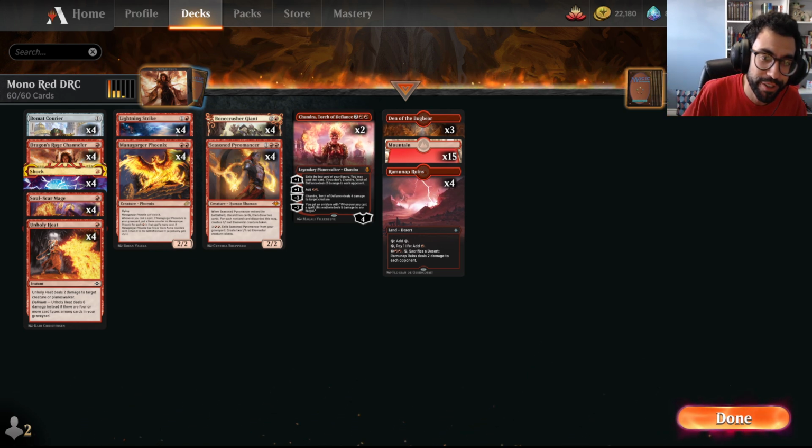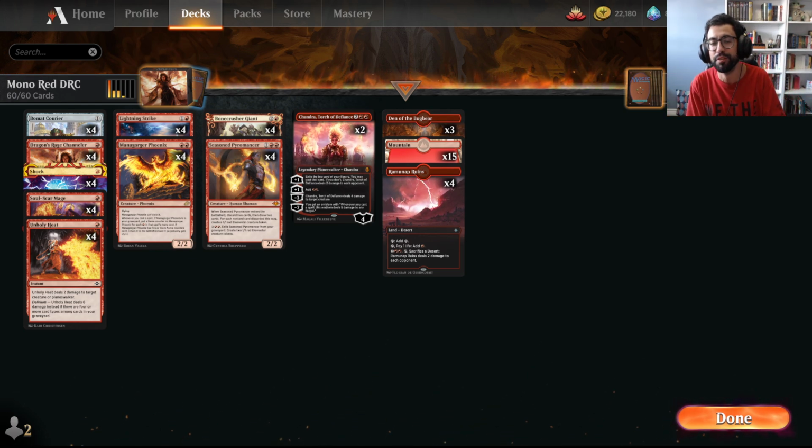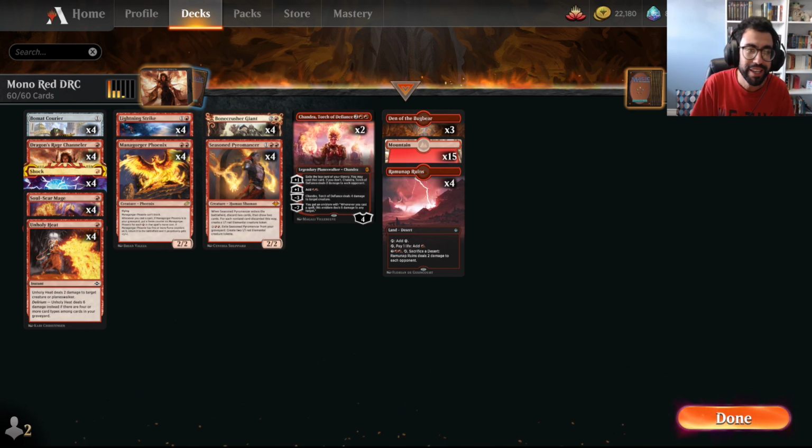So let's play some Historic Constructed. We did a best of one deck with the Vespelar combo that you can find on my channel. Now we're going to test out some best of three decks. And what we have here is a mono red midrange deck that's built around a couple new cards.